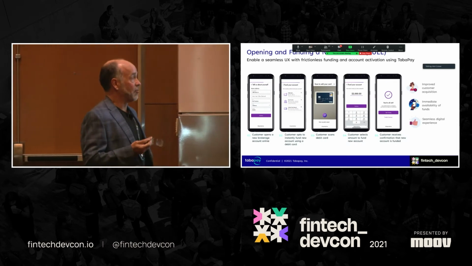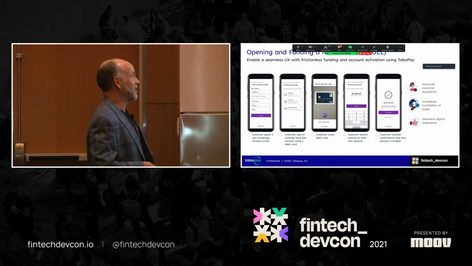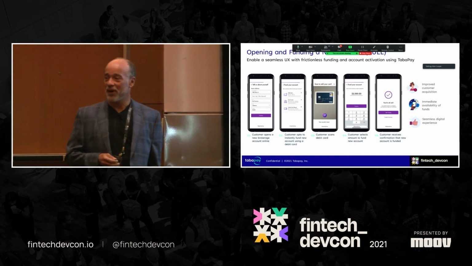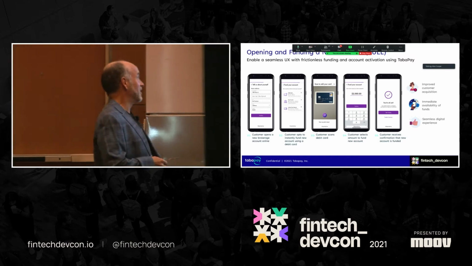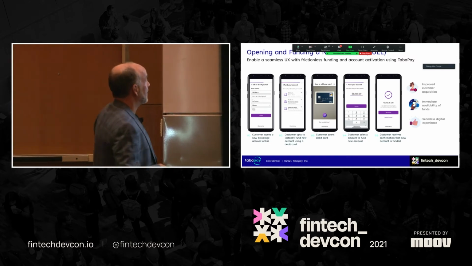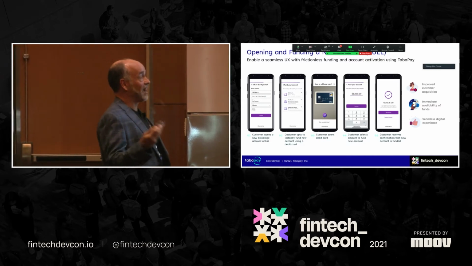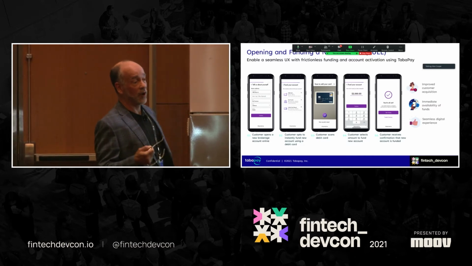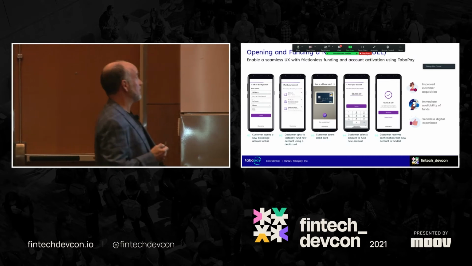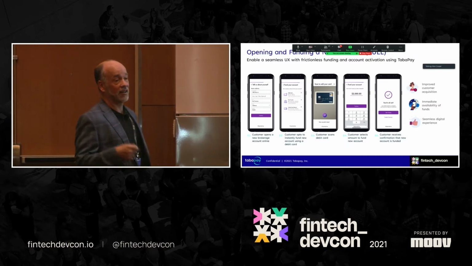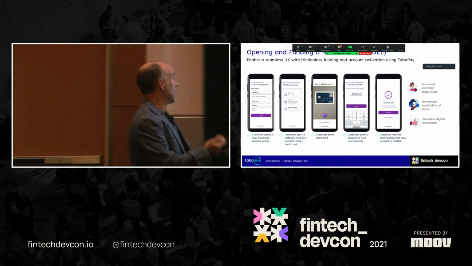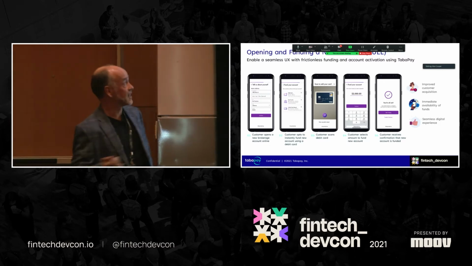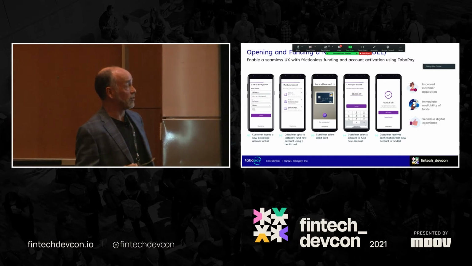So here's an example that we didn't create. I think we took it from, give Visa props. We took it from the Visa website. They have an interactive demo. But again, it gives you the idea of how you're going to take your UI, UX, capture information from that customer. Okay, if you're opening an account, where's the money coming from? Is it coming from my Wells account, my Chase account? How much money do I want to fund?